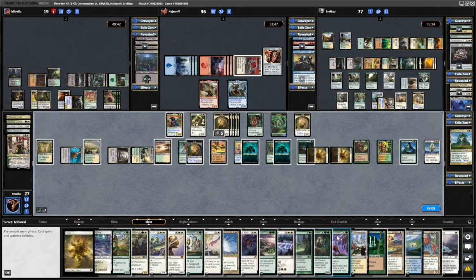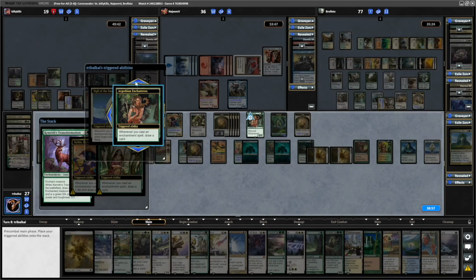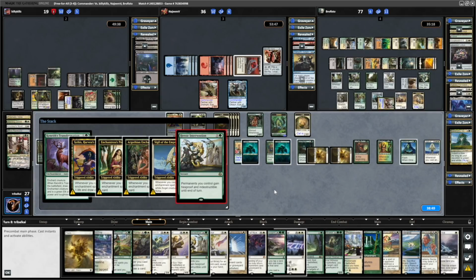Let's try Kenrith's Transformation then. Get the card draw, and now get 4/4 Angels as well from the Empty Throne. So going for Heroic Intervention, won't be able to get rid of their commander this turn, unfortunately.